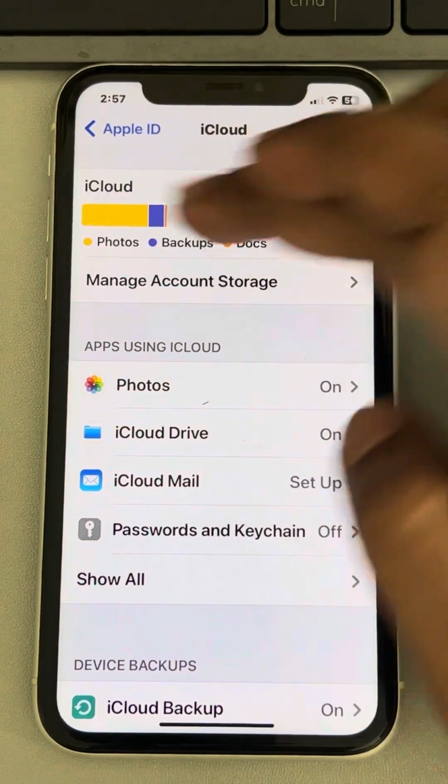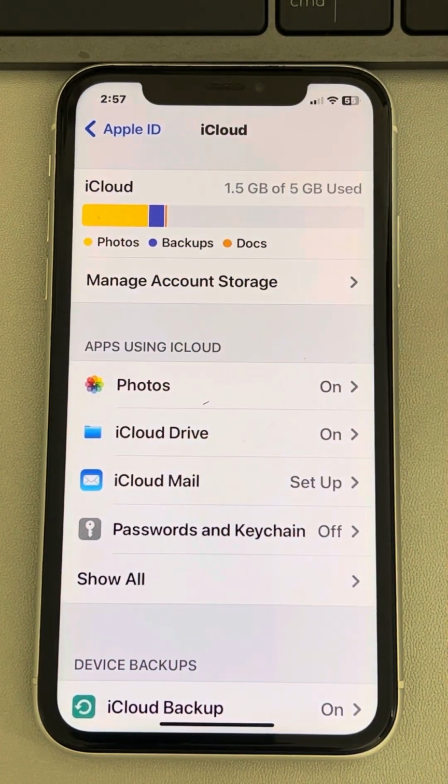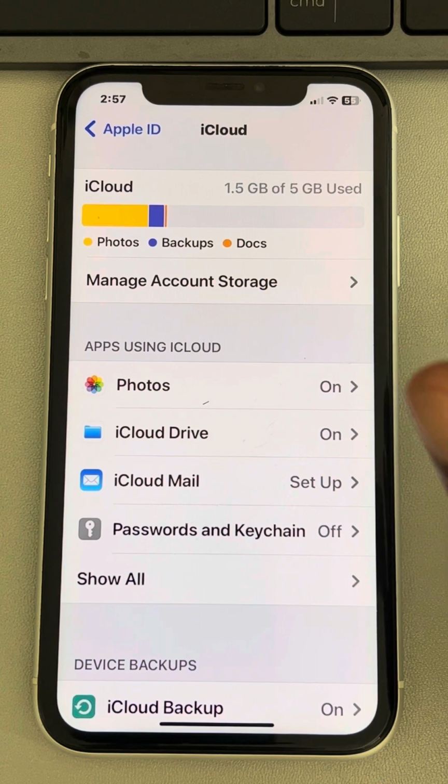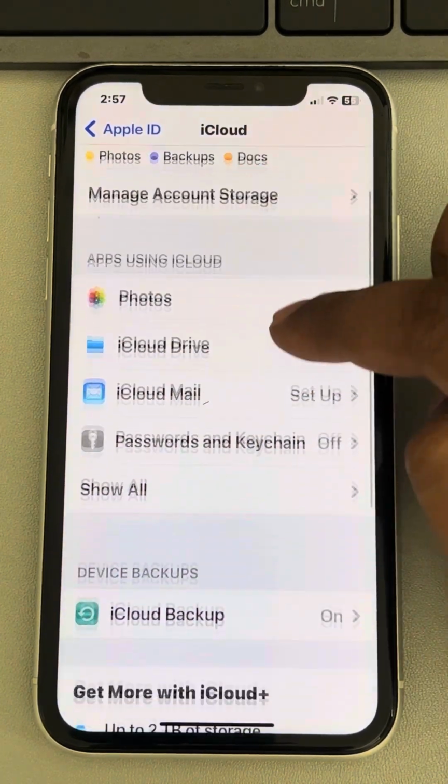If you have a long Photos section, try to delete some videos from your phone which you don't use and don't want to store, and remove those large-sized videos from your phone.